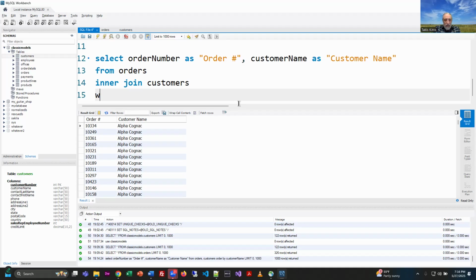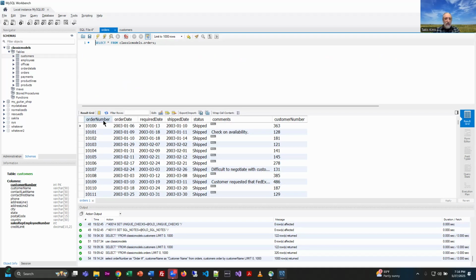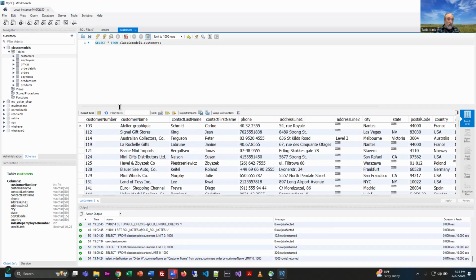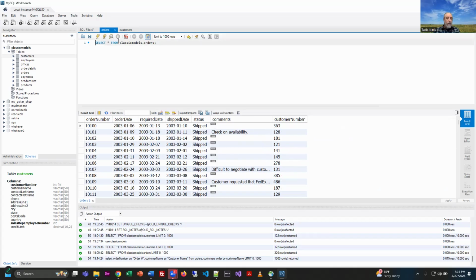Okay, think of the examples we looked at. What is the joining factor? Well, do we have to look at our tables? Yeah, we should look at our tables. What's the joining factor? It's the customer number. So orders customer number and customers customer number, right? Okay, so let's give that a try.